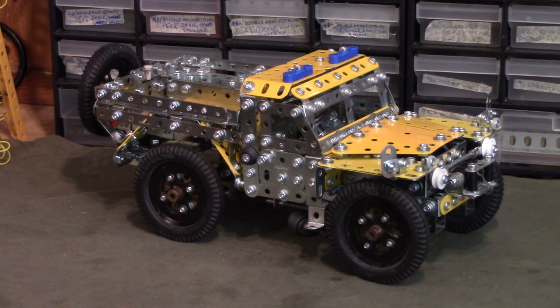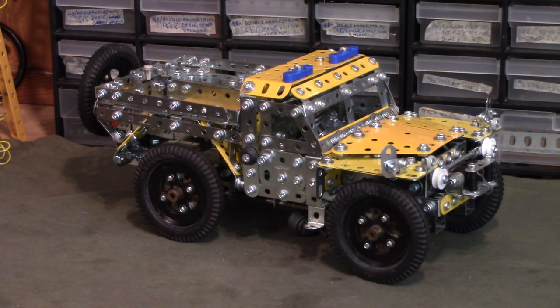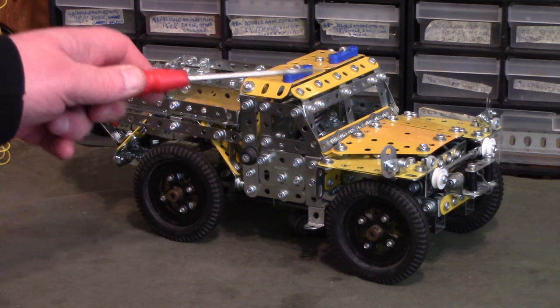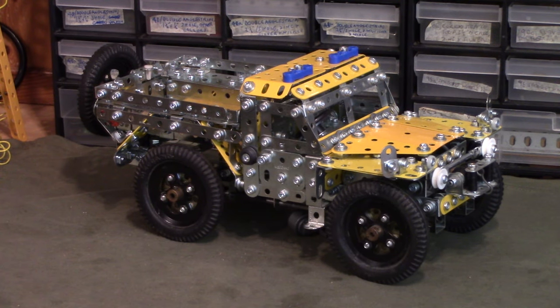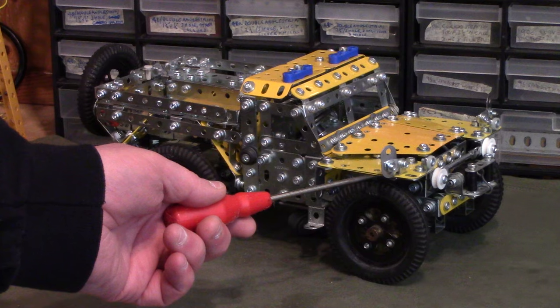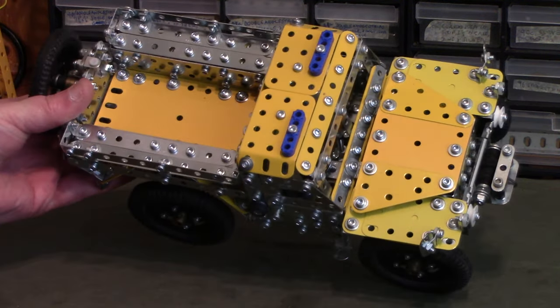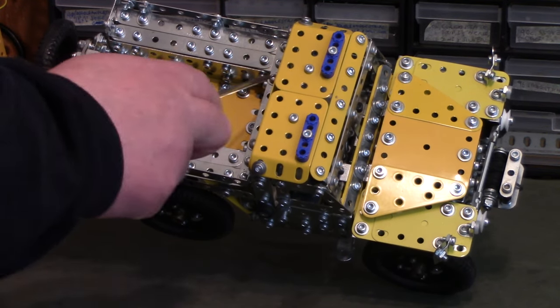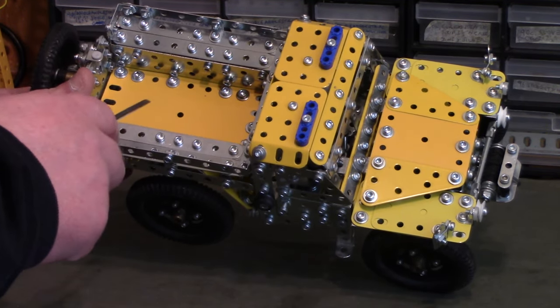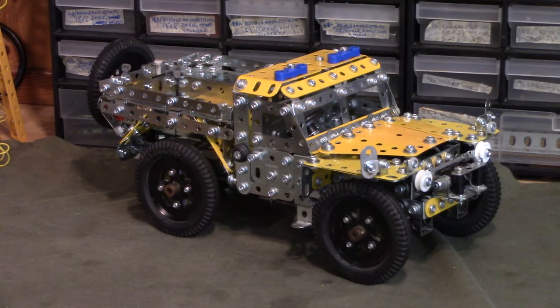You're probably better off looking at the first video to see the differences. The wing tops are now flexible plates, but there are some strips underneath for strength. The other major change is in the back — all those strips that used to be there have gone, and in doing so there are fewer nuts and bolts as well. Those are the two major changes you can see relatively easily.